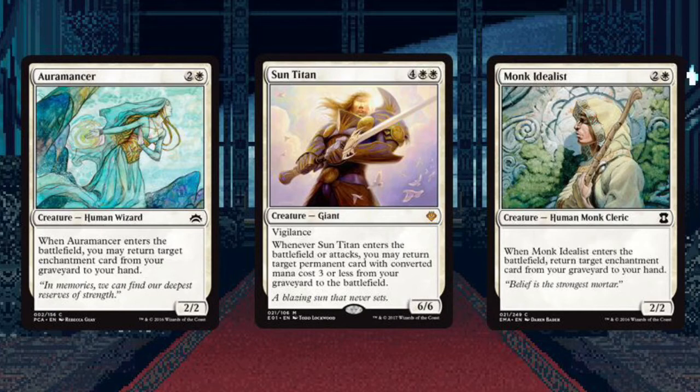Auramancer and Monk Idealist are pretty standard. Play them and revive an enchantment from your graveyard. Sun Titan is the giant you all know and love. The vast majority of spells in this deck have a CMC of 3 or less, so when he enters or attacks, you're always going to be reviving something good.